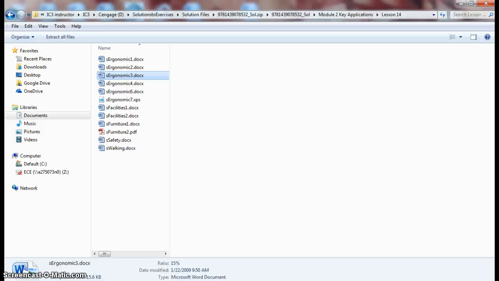Hey guys, welcome back. We are moving into step 1412. Step 1412 is all about restricting formats and editing. In previous steps, we learned how to password protect a document and also restrict access to users to make edits and changes to the document. So now we will focus on restricting formats and edits.